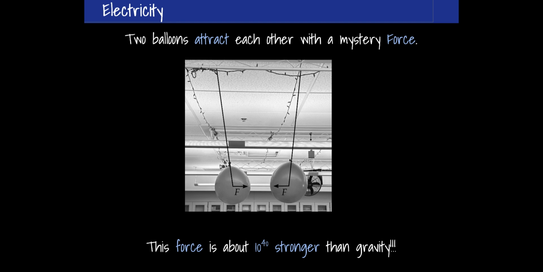In order for this to be true, when I draw a free body diagram showing all of the forces that act, I expect those forces to act in equilibrium so that the net force is equal to zero, which means there must be an unseen force F that acts on the left balloon and an unseen force F that acts on the right balloon. Not only that, according to Newton's third law, these two forces should be action-reaction forces. They should be equal in magnitude as they're opposite in direction and should have the same nature.